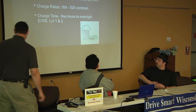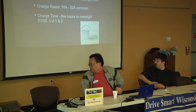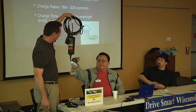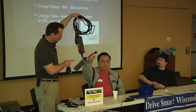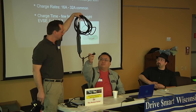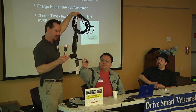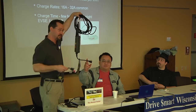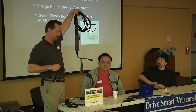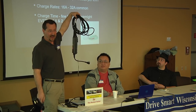And every single car that you buy is going to come with some sort of a power cord right with it. So this one actually, this is Teng's. This is literally straight out the back of a Chevy Volt, and the connector just plugs right into the wall, 120 volts. Now, this is kind of a nice adapter because it's one of the few out there where it can also run on 240 volts. So with just a little pigtail, you can plug this into 240 volt power, and then the car is going to now charge twice as fast.